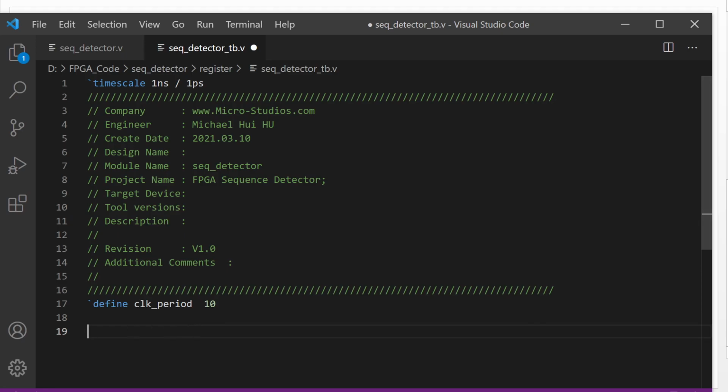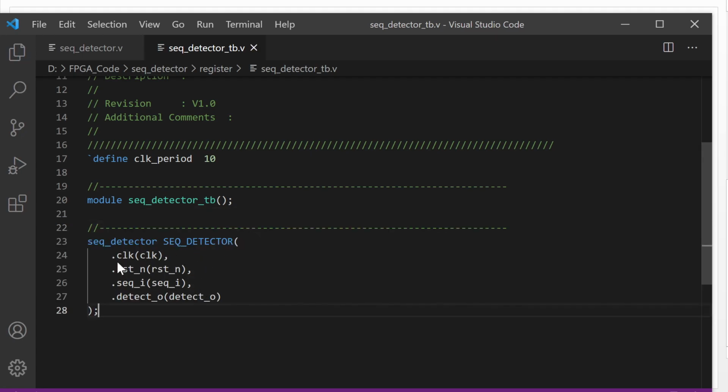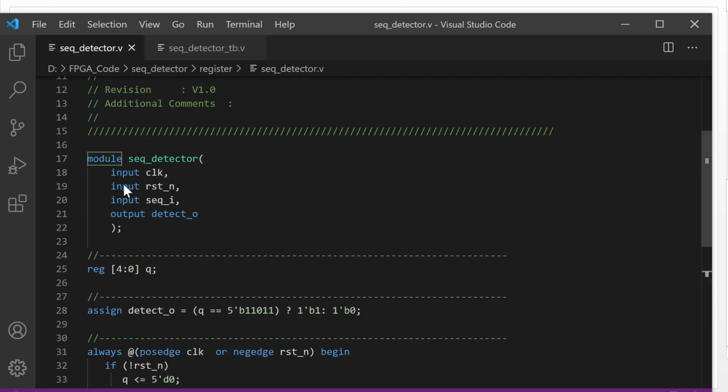Next, we define the module name. The test bench module name is also the same as the file name, sequence detector test bench. Next, we need to create our test target. Our test target is here, the sequence detector from this file.